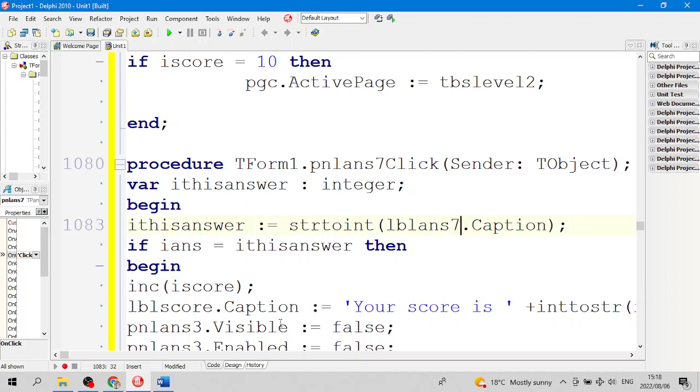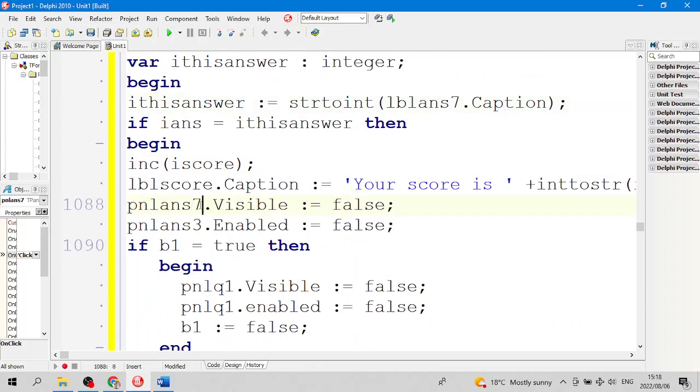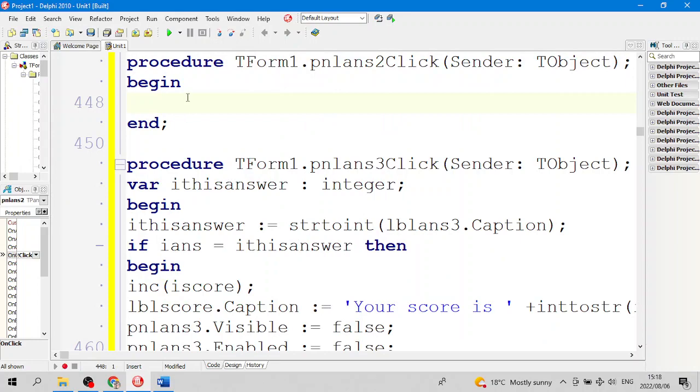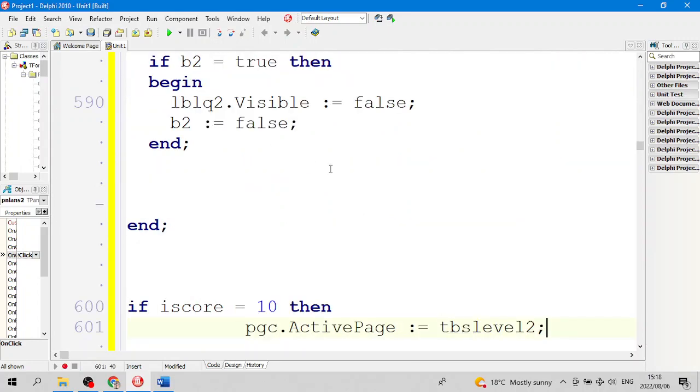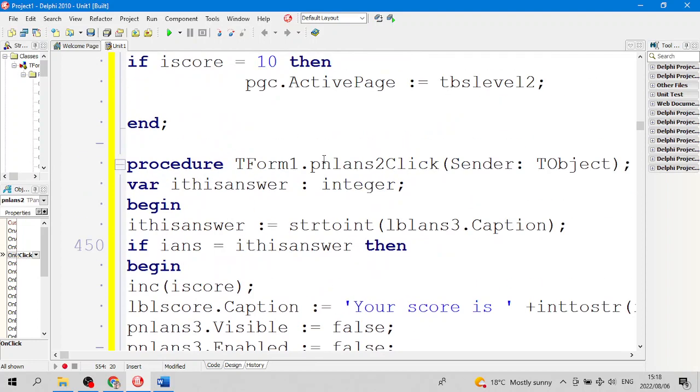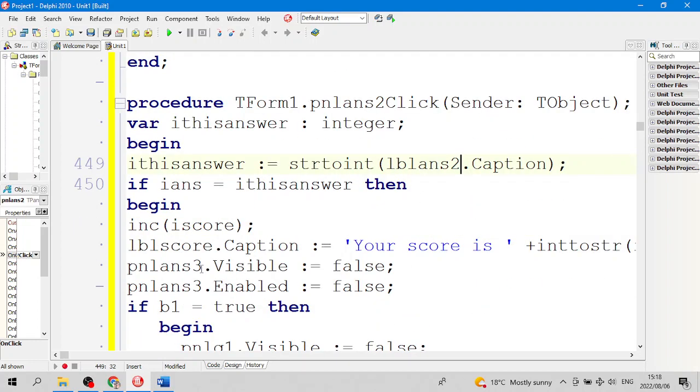Trying to see if this works. 1. I didn't see a 10 yet. 10 already. Find out 10.